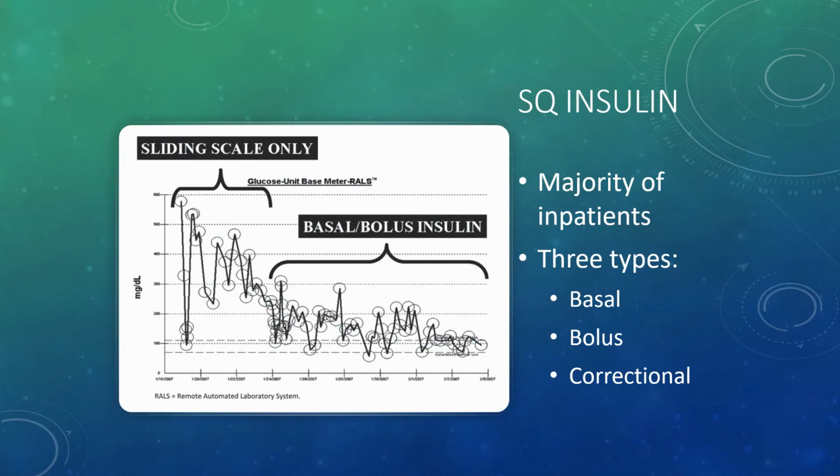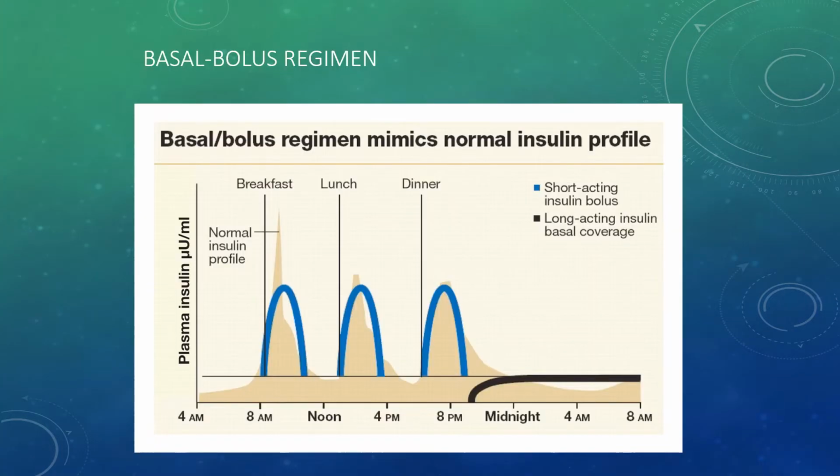But as you can see from this graph, if you just use correctional insulin alone, you're going to get lots of spikes. You're going to have the blood sugar constantly up and down, so you're really not going to control them very well. So it's been proven over and over that the basal bolus method is by far the most effective way to manage inpatients. The basal bolus method basically just means that you're going to give a long-acting insulin with a short-acting insulin with meals. Whether the long-acting insulin you give at night or in the morning, that's dependent on what the patient was on before they came in, what their glucometers are doing, when their blood sugars are high, when they're low, stuff like that. And I'll talk about that here in just a little bit.